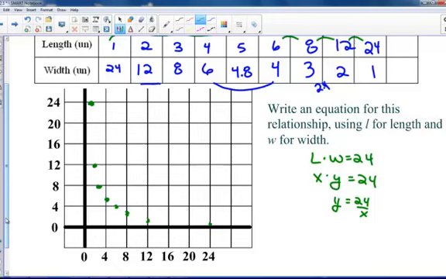So can I have the length or width of a decimal? The answer is yes. I'm going to go ahead and connect these dots. And I'm never going to get 0. I'm never going to touch the x-axis or the y-axis. I'm going to get closer and closer and closer, but it will never be 0. If you remember that word, these are called asymptotes. So it never touches the x-axis, and it also never touches the y-axis. So that's your hyperbolic curve.